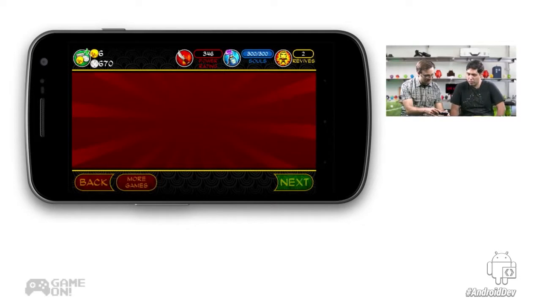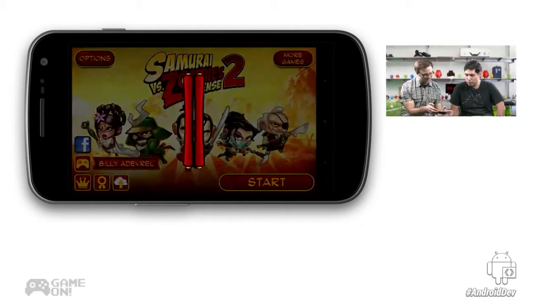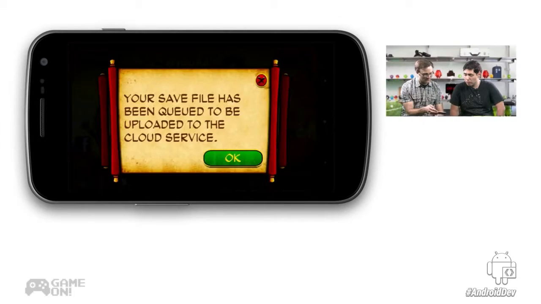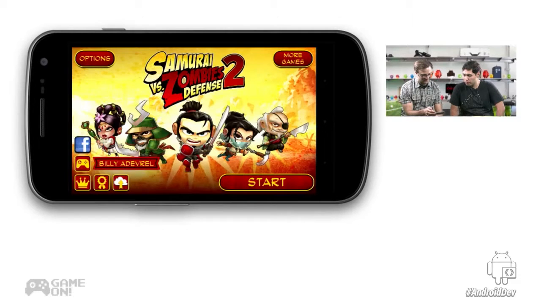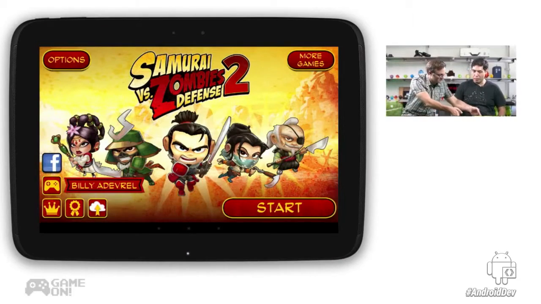Now I'm going to go back to the main menu. And the game does save to the cloud automatically. However, because we're in a demo situation, I'm going to manually force a save. So it's going to say, okay, I'm going to save to the cloud next chance I have. And hopefully it's doing that right now. All right, now let's switch to our tablet and see if that worked.